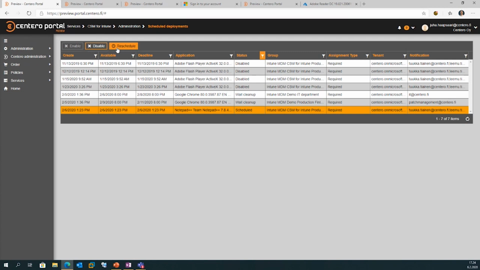And you are also able to reschedule the installation. So if you need to disable the production deployment, for example, you figure out what the problem is and what needs to be done so you are able to start or continue the distribution, then you would be able to come here and reschedule that installation to the desired time.